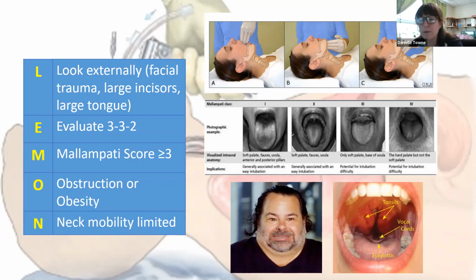And please keep in mind that you can have a patient that looks fine when you're using this LEMON tool, but it can still be difficult. It can be an unanticipated difficult intubation. So if you treat every intubation as having the same chance of being difficult, then you're setting yourself up for better success. If you think that every time you're doing an intubation, it's going to be the most challenging intubation that you've ever done, so you're using all of your best maneuvers and your best tools, your best thoughts, moving it forward, that's how you have your best outcome.